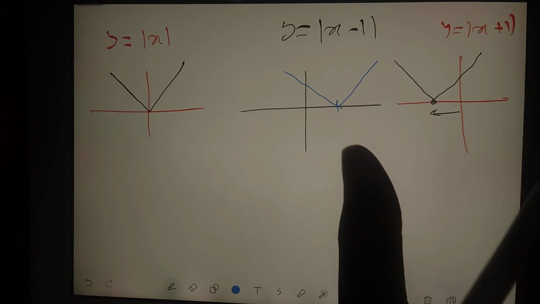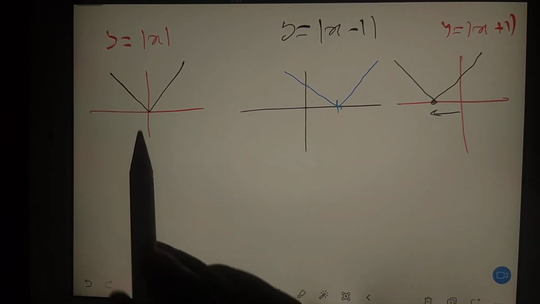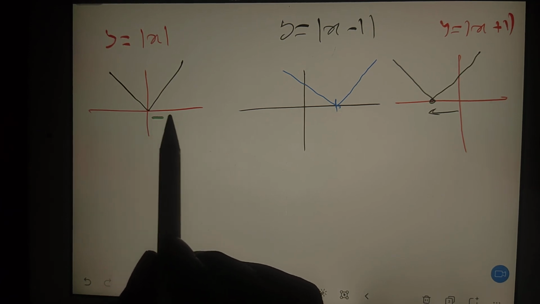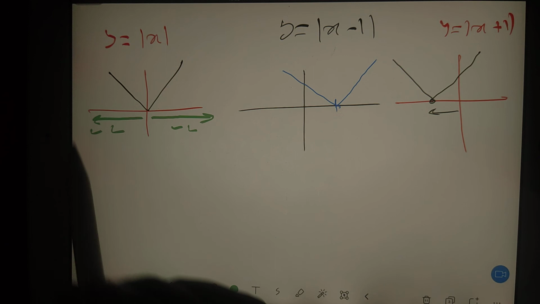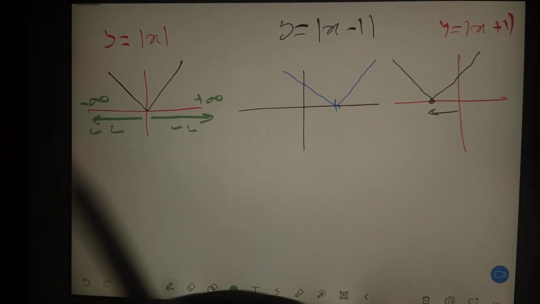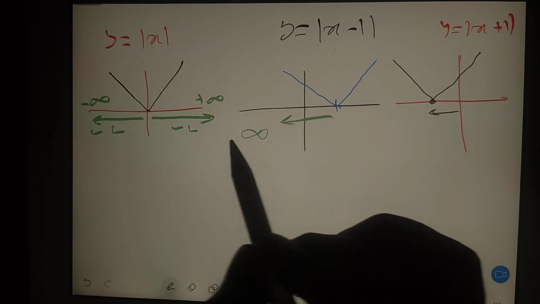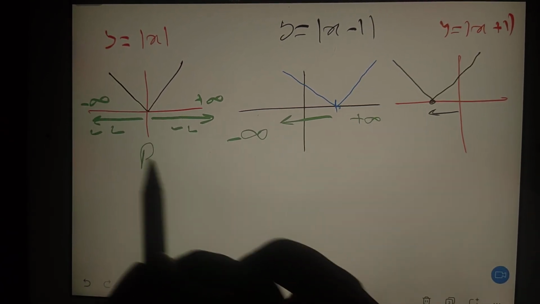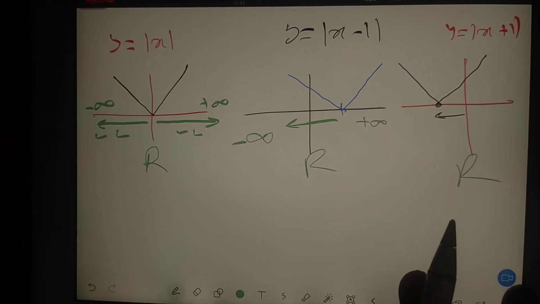It's clear? Now based on this you can see what is your range and what is your domain. Domain means, this side values also you can carry, this side values also you can carry. It means from minus infinity to plus infinity, everything you can carry. In this case also your domain is from minus infinity to plus infinity. So the answer is R, answer is R, answer is R for your domain. This is how you can judge.